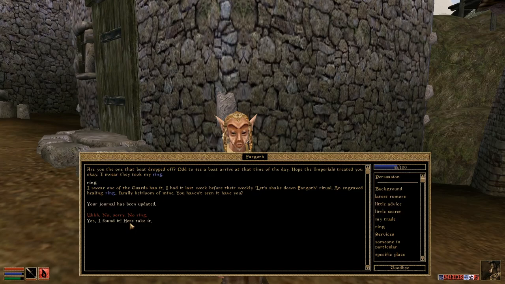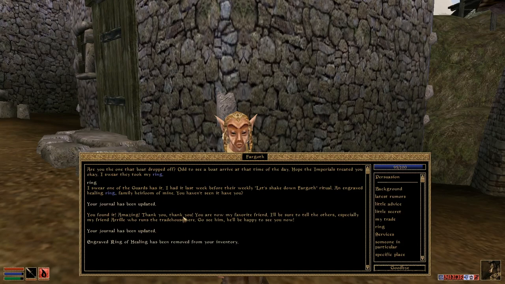I'm going to say yes, I have. Take it. You found it, amazing. Thank you, thank you. You're now my favorite friend. I made a friend already. I'll be sure to tell the others, especially my friend Arrille, who runs the trade house here. Go see him. He'll be happy to see you.